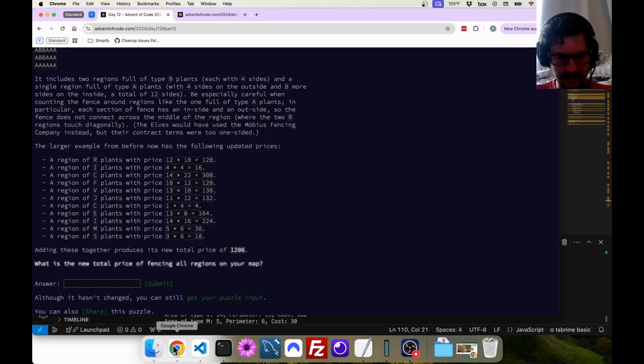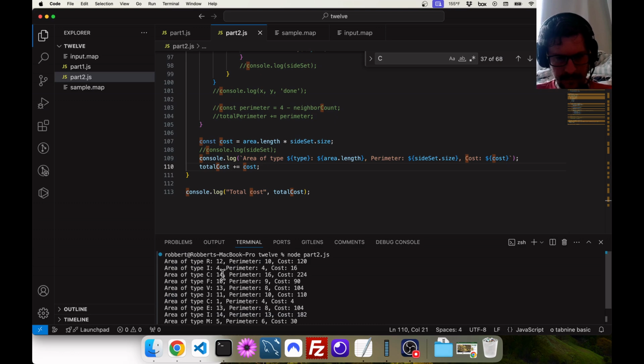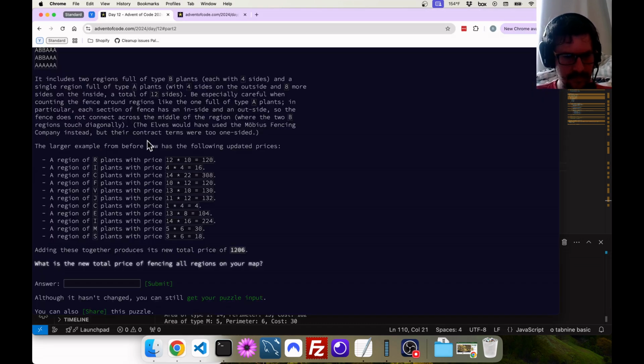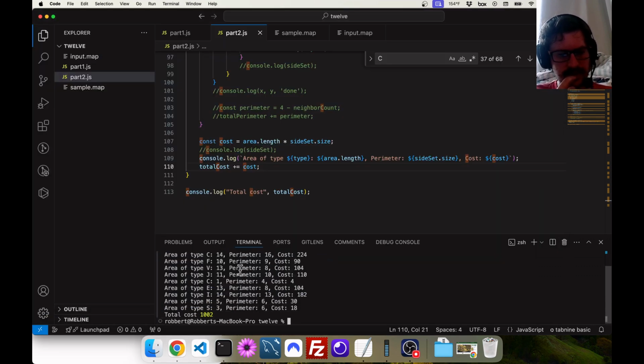All right, so C is actually going to be... that's interesting. That's interesting because here I took 14 and 16 and 1 and 4. So they want me to add both of these together, I think.